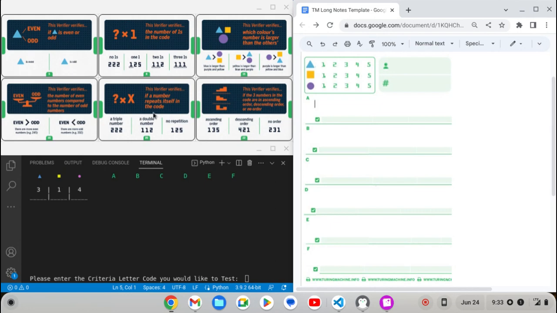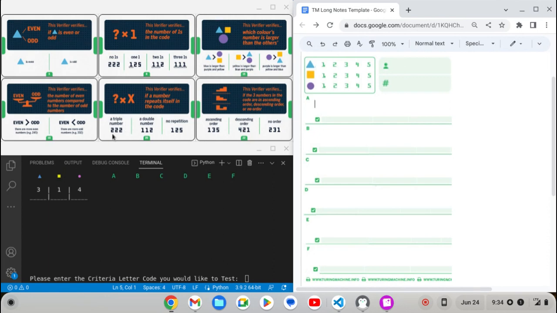Criteria card E again looks at our 3-digit solution and will let us know a little bit about its structure, so to speak. Specifically, one scenario is that there are no repetitions, meaning that all the digits are unique in the solution, such as the example of 125. Or it could be that it's a double number, meaning that there is a single digit that's repeated, as in the example 112, or possibly it could be a triple number where it's a single digit repeated 3 times, as in the example 222.